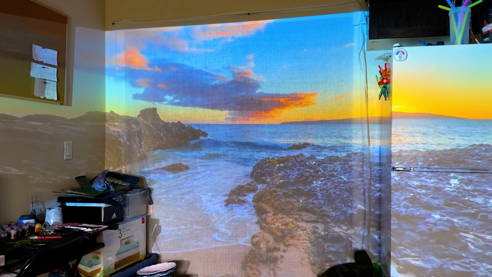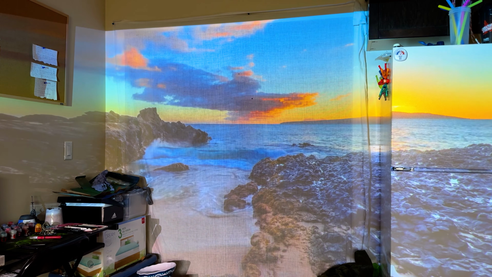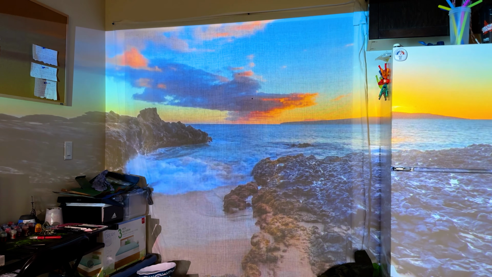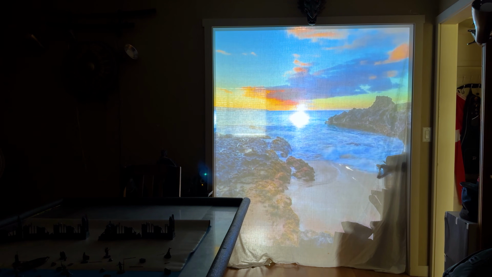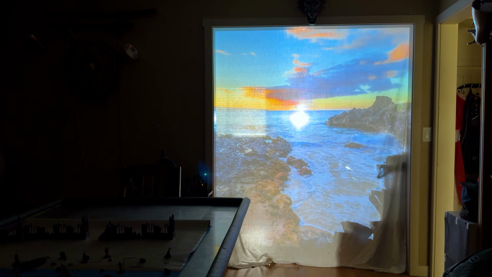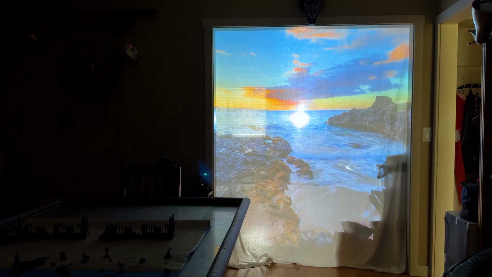So once your projector looks a little something like this, then go to the other side where you and your players are going to be sitting and take a look. And I honestly think it looks awesome. It gives a little bit of a giant window doorway, if you will, into the world that you're sitting in. And like I mentioned, we built a beach encounter. So here's some waves crashing upon the beach in our archway.